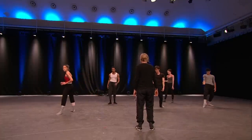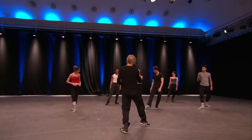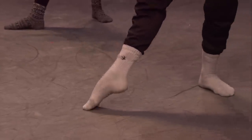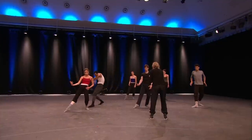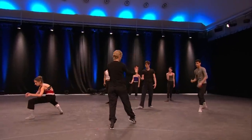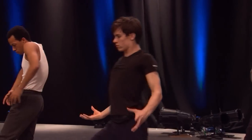Great, and the front foot, is it turned out? What do you think? Yeah, turned out, so we turn it out? Okay, yeah, that's good. And then from here, think of doing this more with your shoulder blades rather than your elbows. Can you try to move your arms by, yeah, that's better. So what I think I see you doing is with the hands, and you want to think of using your shoulder blades to pull that forward.